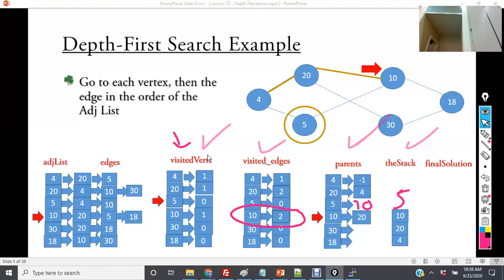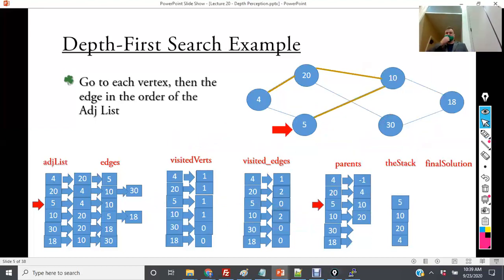So when I go from 10 to 5, what's going to be updated in that visited verts data structure? The second element is going to be, yes, very good. So that's going to be a Boolean. So now we're going to set it to 1. And that is exactly what's going to happen.